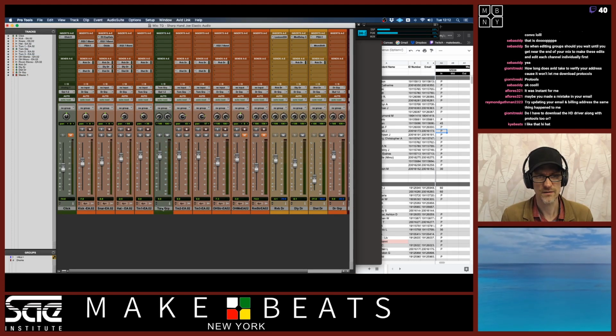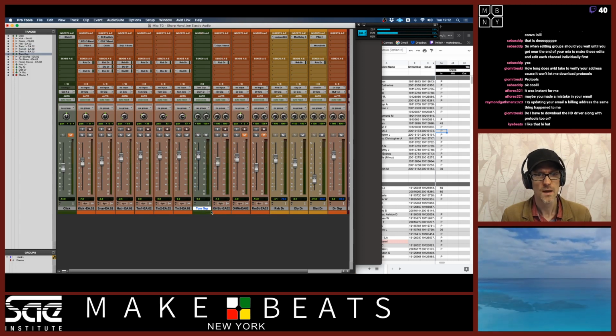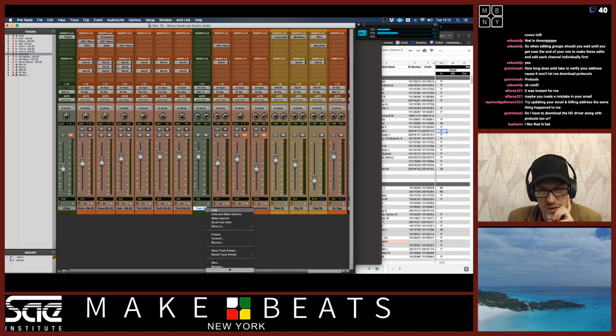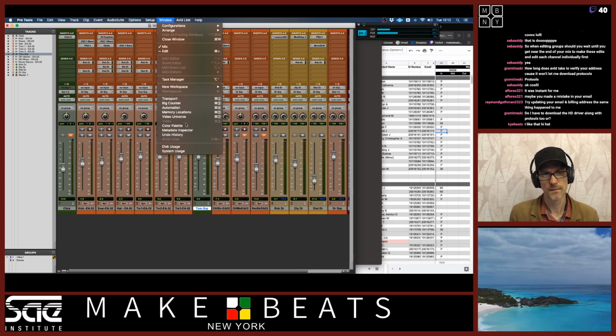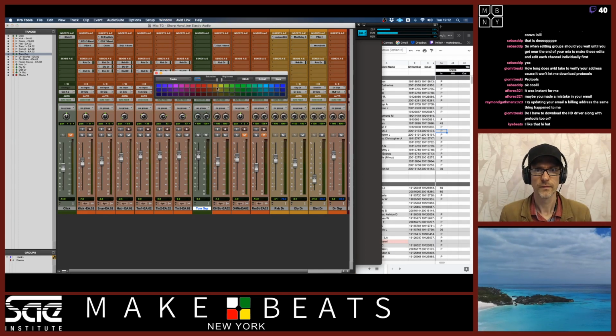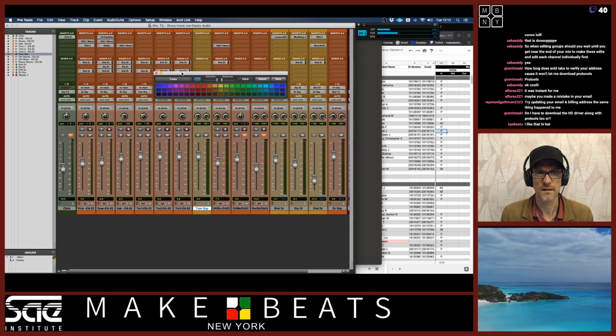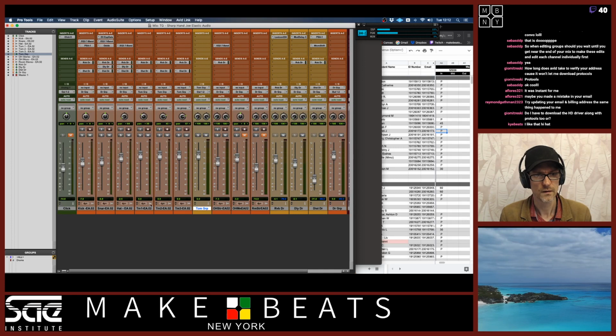There we go. I put it kind of in the middle there, so I'm going to move it over to here. And I'm going to make it this kind of orangey. Let's color it up correctly. There you go. Let's make it this kind of color here so I know it's an aux. And these are going to go here to the tom group.